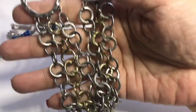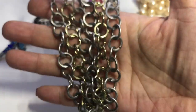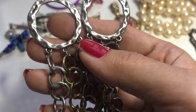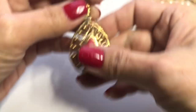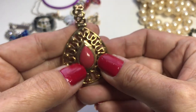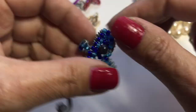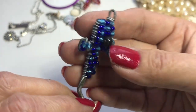This is the last grouping. This here is a necklace with faux suede. It consists of silver and gold tone rings hanging off these two hammered silver tone hoops. This here is a pendant. It's unmarked. It's a plastic teardrop cabochon. Here is a plastic ring. Here is a seed bead seahorse pendant.